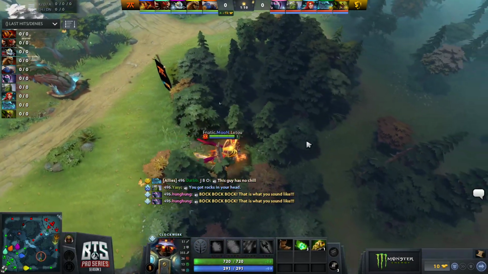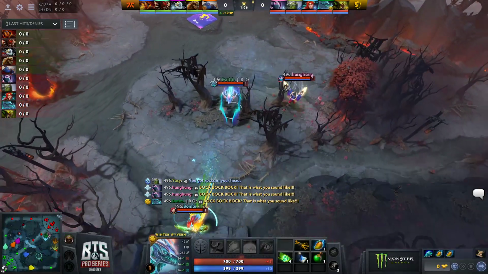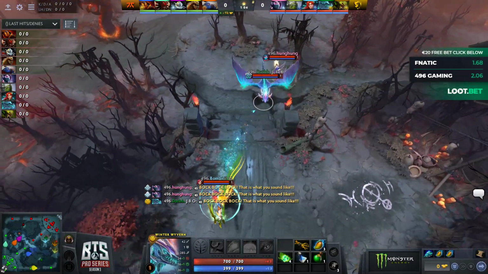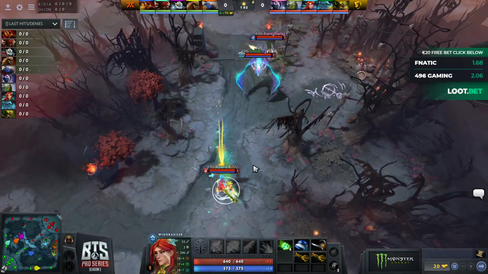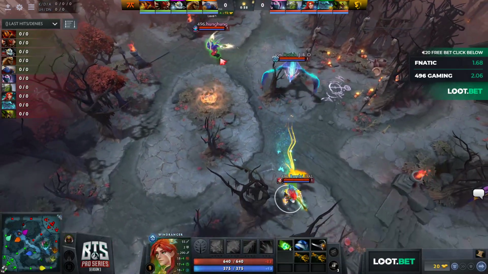Okay, so there's not anything crazy like the pos 1 Wyvern. So sadly, no Aghs rush with an Orchid and a Maelstrom here. Nothing like that. It's going to be a straightforward support, which means Bombi 1.